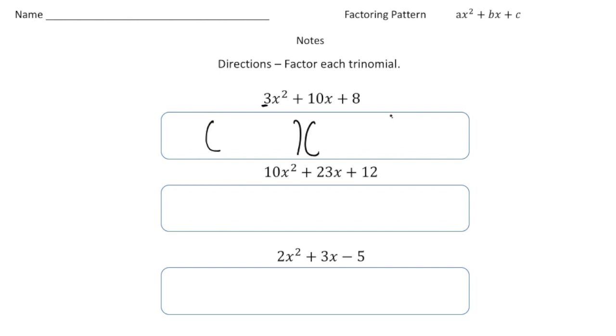And we're still going to use the reverse FOIL method to plug in the values. But what I'm going to do is over here, I know that 3x squared has to be broken apart from here to here. So something times something has to be 3x squared. And then for the 8, something times something has to give us the 8. But the tricky part now is when I do the inside and the outside terms, I add those together, it has to add up to 10x.